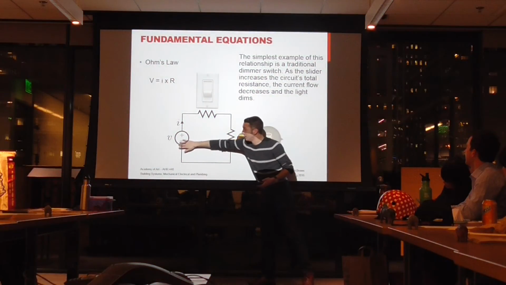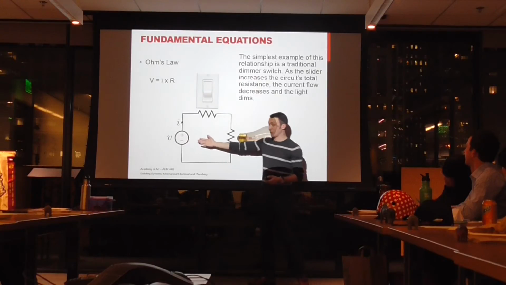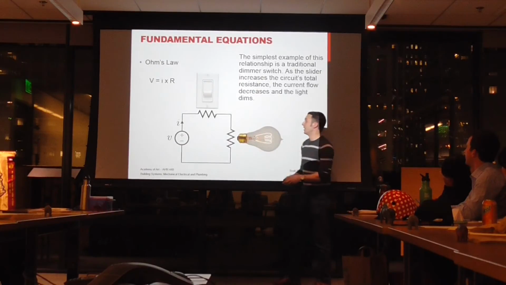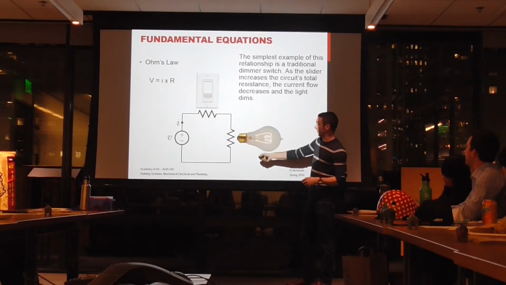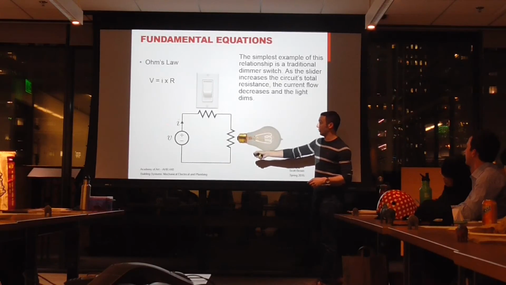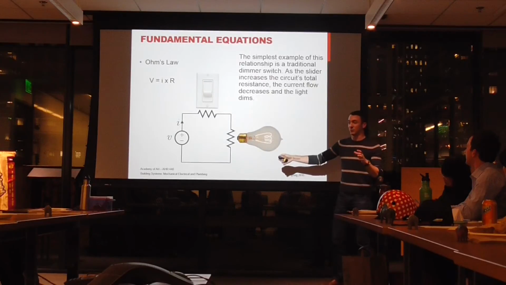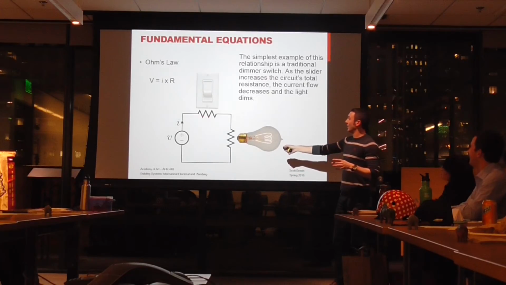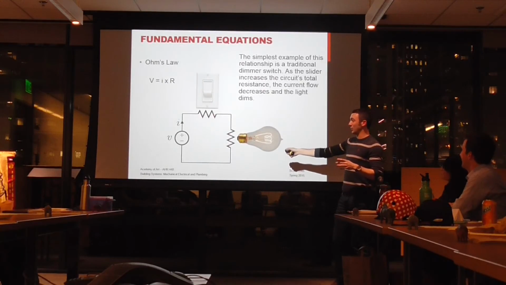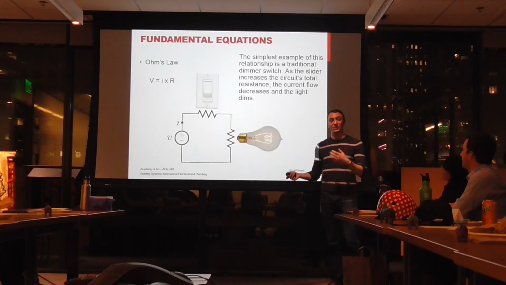So we have a battery here with a certain voltage that's denoted with a V. It's inducing a current around the circuit because there is a connected path there, and the current is denoted with an I. If that's confusing, blame the French. And we have a dimmer and a light switch, which both have an associated resistance. They're resisting the current to some degree.